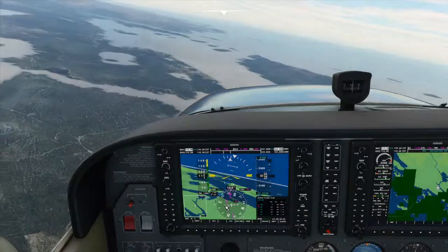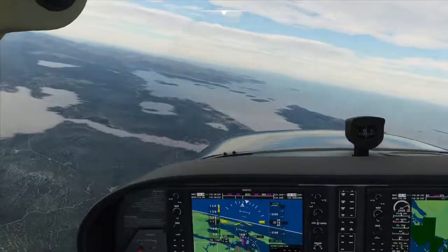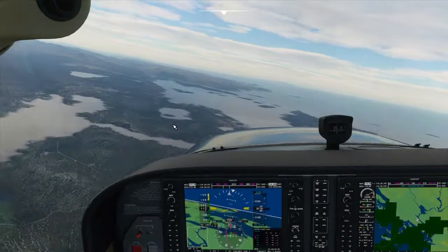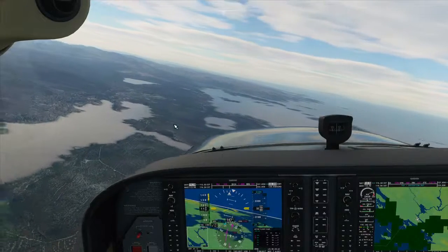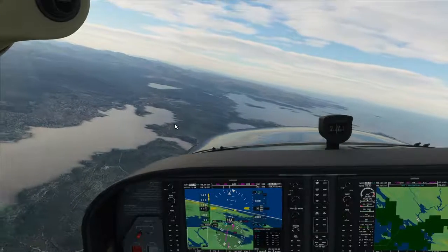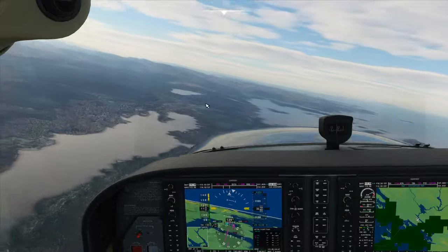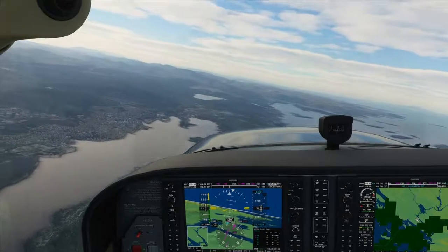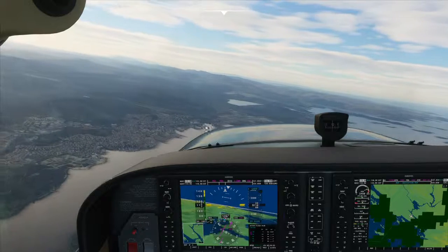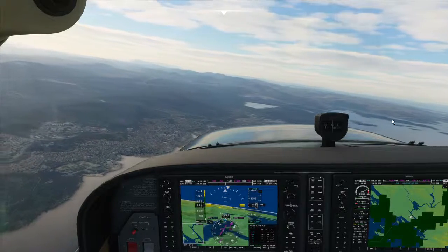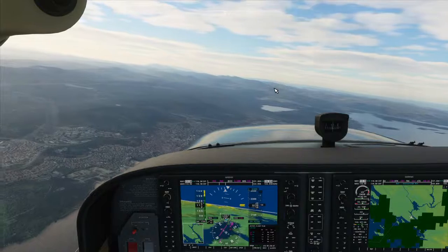Looks like I'm horribly off track. I've slipped a lot from my main flying route, so I'm just gonna adjust. I'm gonna fix that basically. So I'm gonna head around 120 degrees or something, and then I'm gonna turn right to 126 degrees.